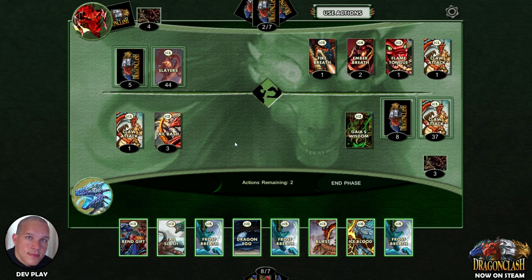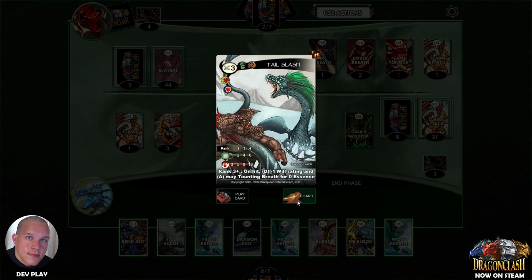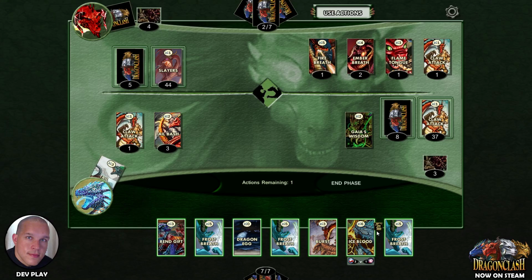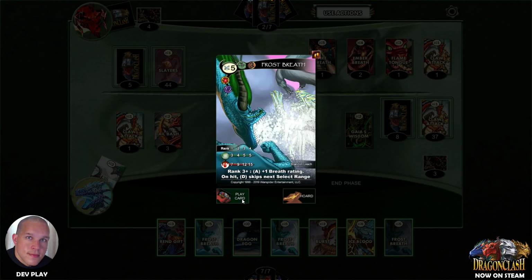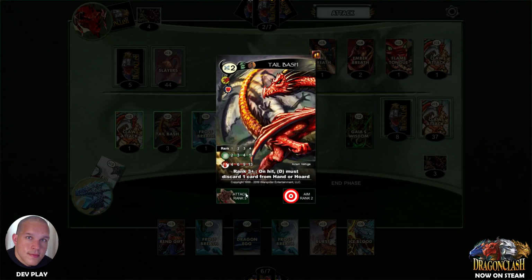I have an Ice Blood here too. It's fun. Find another one. That's the attack that I mentioned at the beginning that reduces max hand size. I'm gonna go ahead and hoard 1. I'll play 1 Frost Breath. I'll just tease it, in case I want to pile on next turn. Maybe I should have rested to get the essence. That probably would have been a smarter plan. Especially since I'm going to spend 4 now.